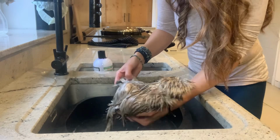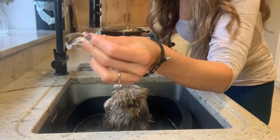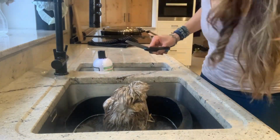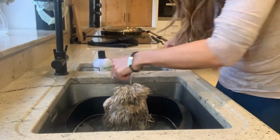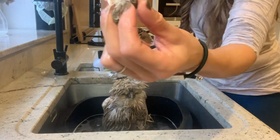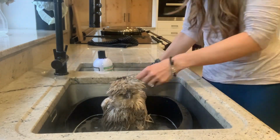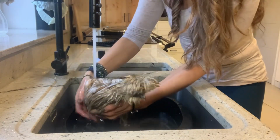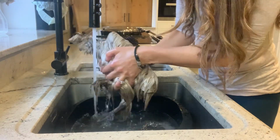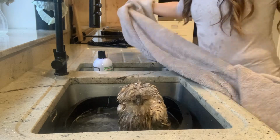I don't know if they've got different types of feathers or what it is, but I'm just going to snip it off like that. And then there's a couple of other little pieces as well that I'm just going to snip off. Yuck, really don't know why she gets these stuck on her. Now I'm just going to rinse her off really thoroughly, get rid of all the shampoo that might have been on her. You can see she's got black feet, silkies have black skin.